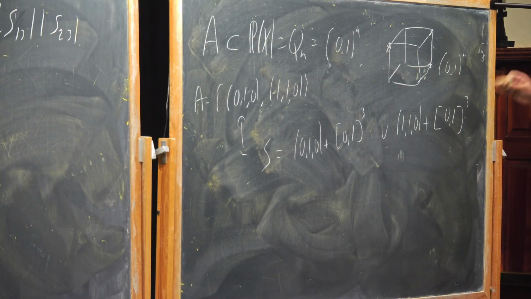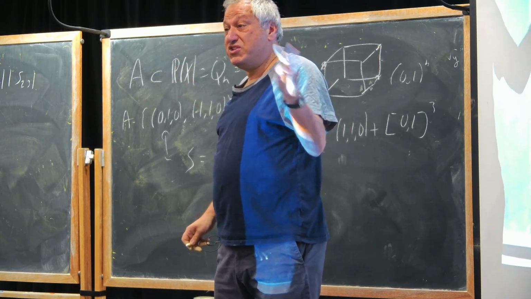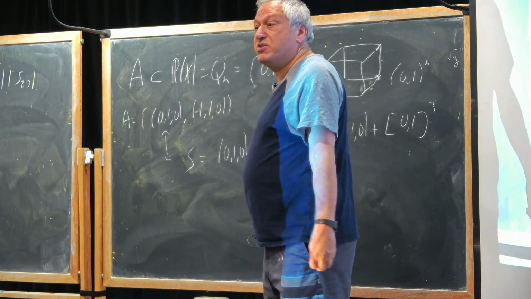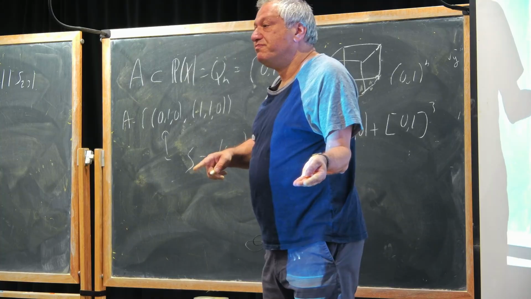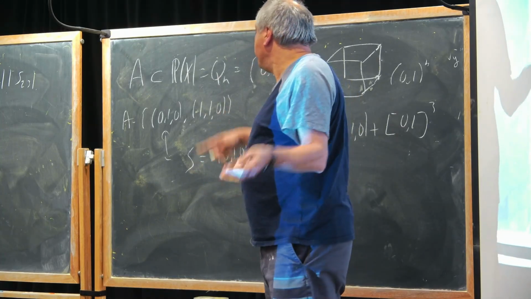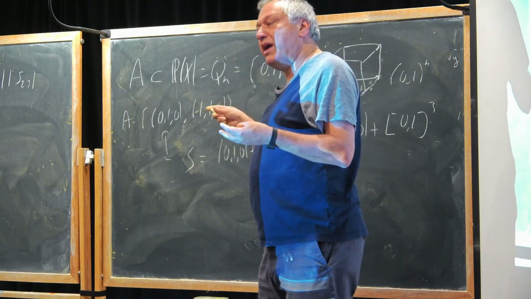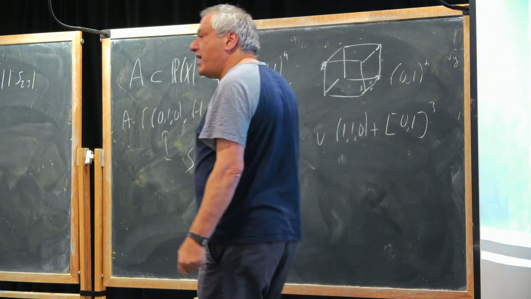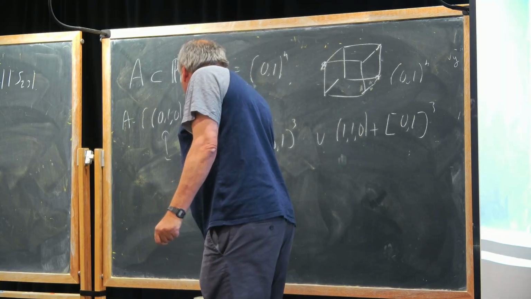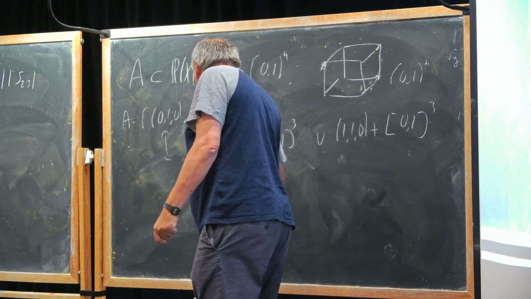And what's the volume of the body? It's the size of A, isn't it? Right? If A has 5 points in it, I've drawn 5 unit cubes. So families of sets give you bodies in an obvious way. And what would a projection look like? So if this is my set S, what would S sub y correspond to?